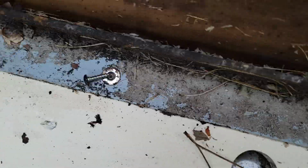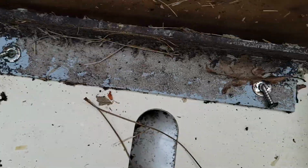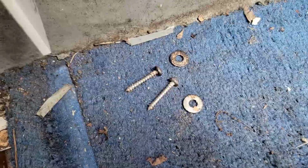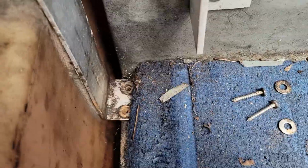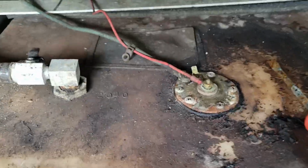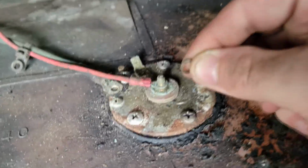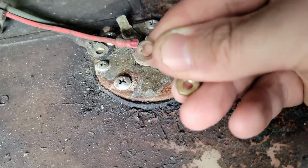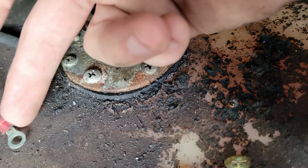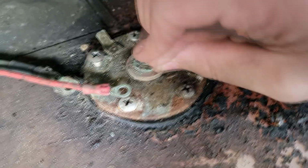The bar holding the tanks in has very tiny screws. And the screws holding the straps down are the medium-sized screws. I really should start marking these because there are a lot of different sizes of screws. And just for my reference, this is how the fuel was wired up. On the fuel sender, it went top nut, lock washer, the actual connector. Actually, I'm just gonna put these back just like that so I do not lose them.